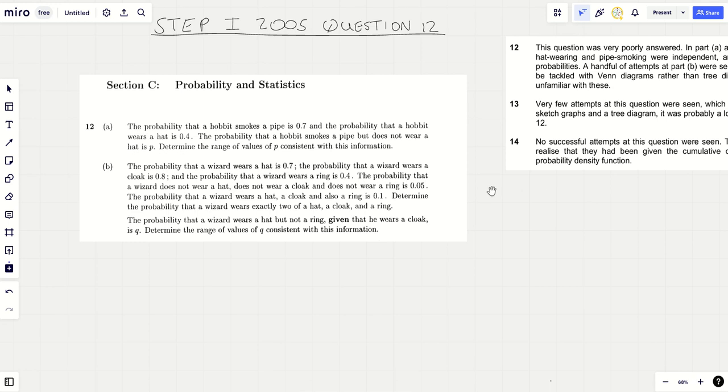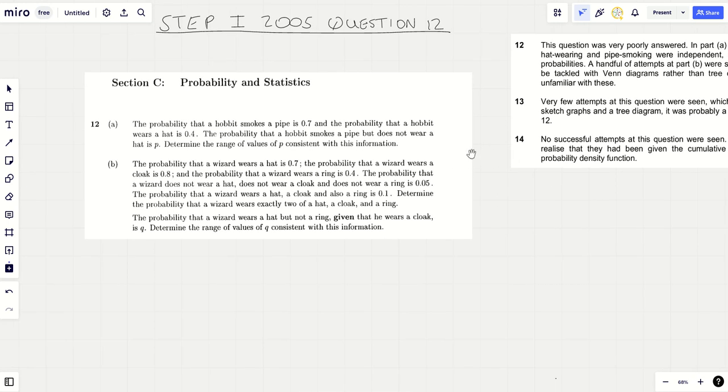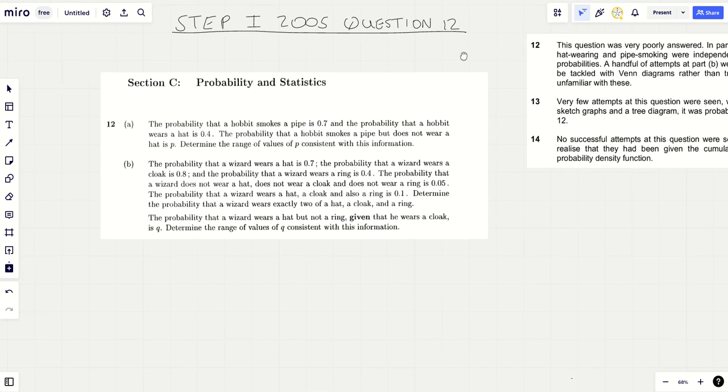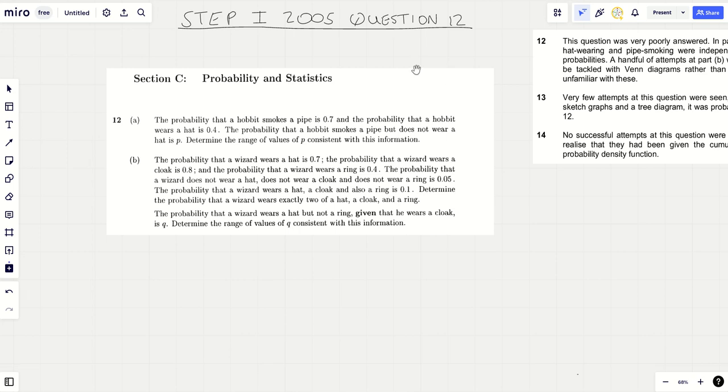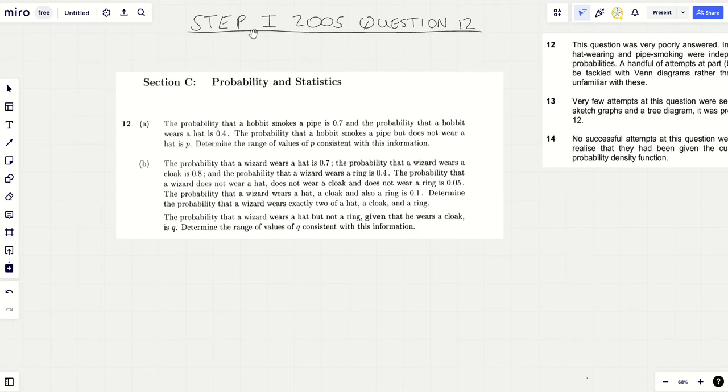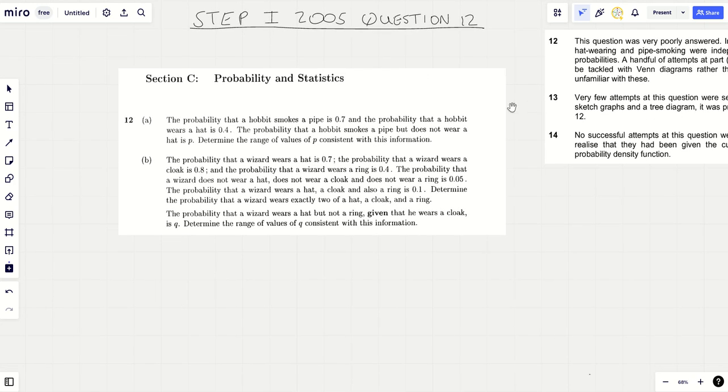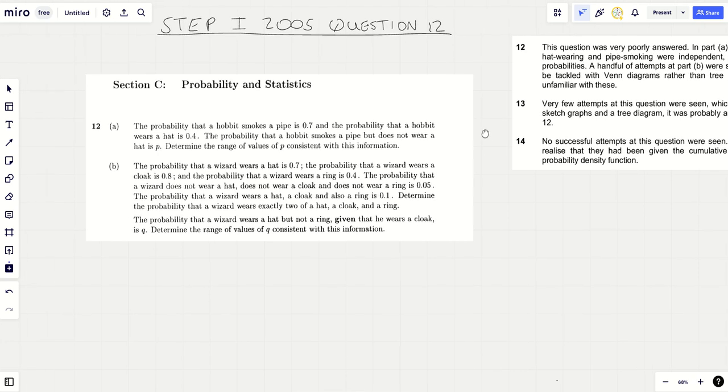Apologies I haven't been doing as many as I was hoping. I was hoping to do a step a day to keep the D grade at bay, but in the end I just haven't managed it. I need to do some more step 3s for Dylan, but I also need to do some more step 1s for any of the year 12 students who are thinking about doing this paper. Now is the time to start, it really is, especially over the summer when you're not doing as much. Just doing a little step question here, there and everywhere, like one a day or one every other day, is really good for you.